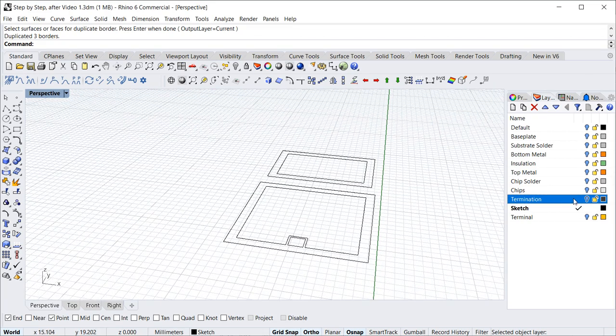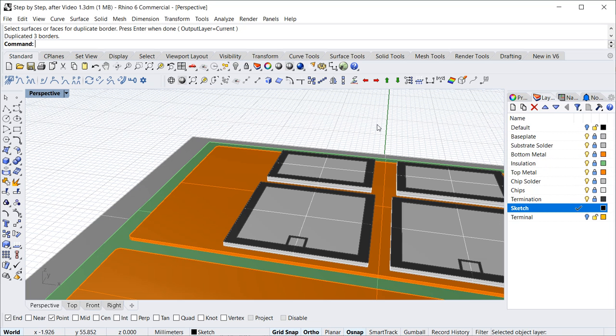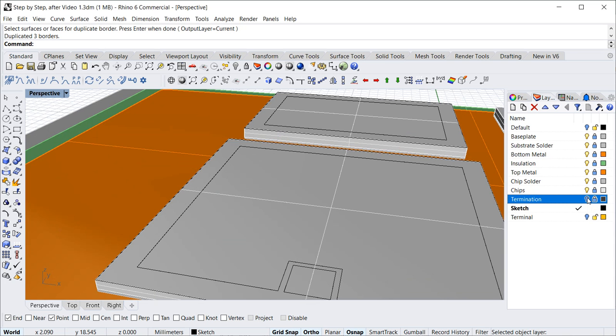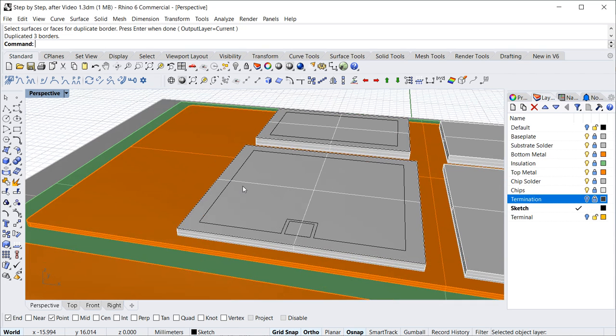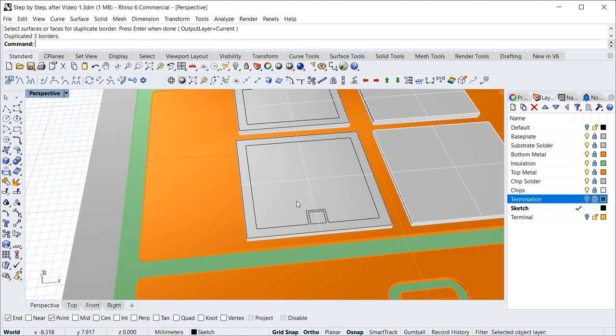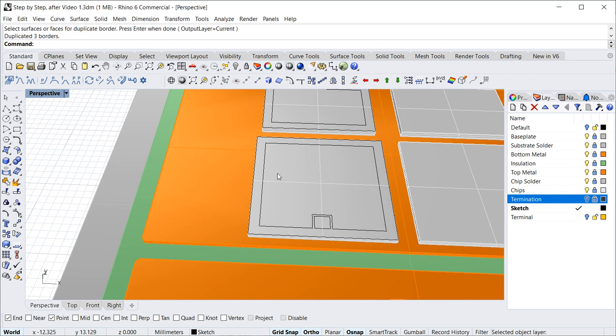And now we might turn on again all the other layers. And so that we don't accidentally change these layers, we just lock them. Okay. And now the termination layer I hide, I make it invisible. Okay, now we have these lines directly on the chip. This is good to snap, but it also would be nice if we already have our safety distance indicated here.